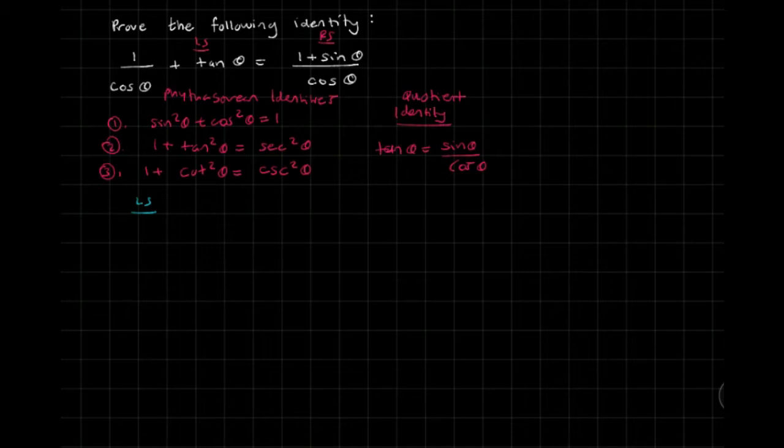So we can notice that the right side is only going to be composed of sine and cosine. So that off the bat tells me that I'm going to convert tan according to my quotient identity into sine theta over cos theta. Okay? So off the bat, you can already see that this is basically me solving for the right side. And because the denominator is the same, I can just add these two together and you get 1 plus sine theta over cosine theta. Okay?